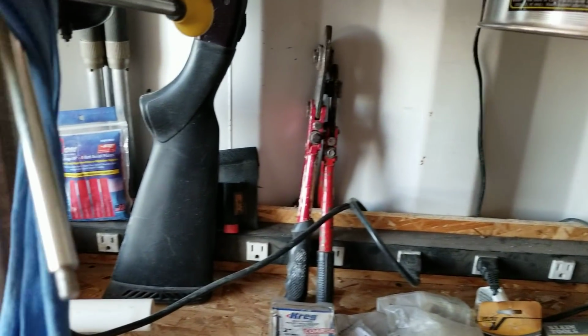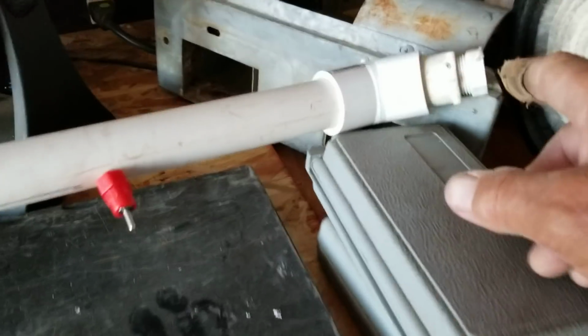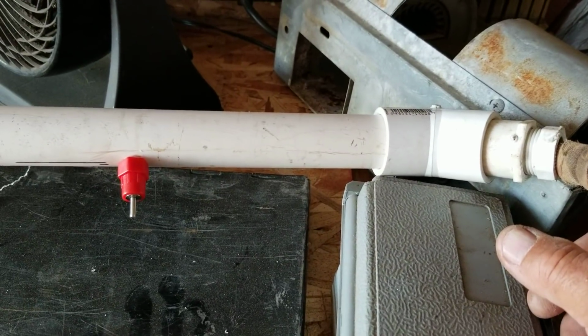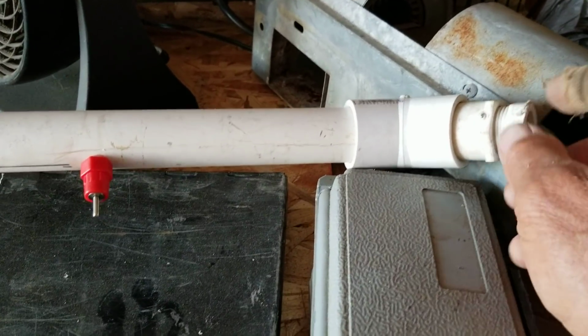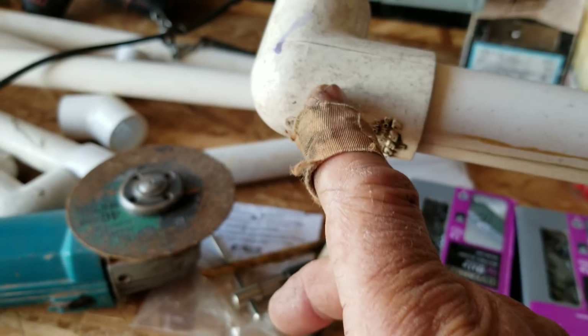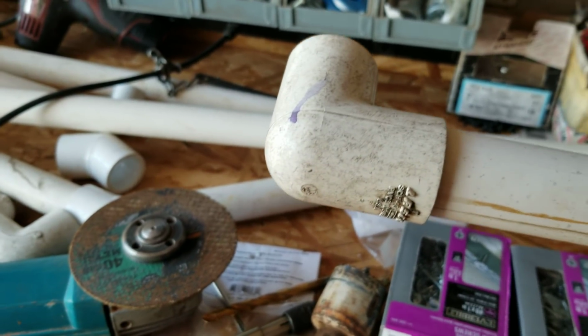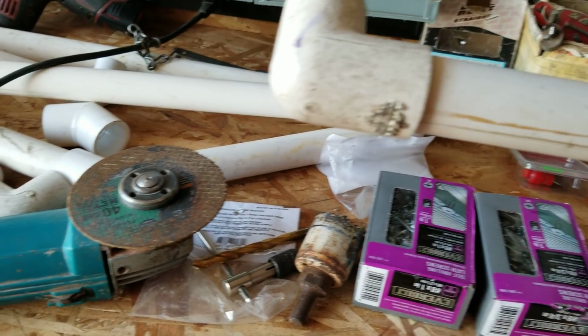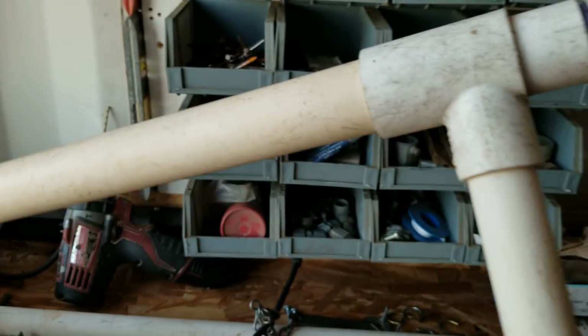So it's an auto stop. It shuts off water. It doesn't waste water. And then on this end, I have a clean out plug. So if I have to flush this thing for any reason, I can unscrew this. Now, none of this is glued yet because I've got to cut it all to size. And I'm going to be building a pedestal tomorrow and get the 20-gallon barrel up into place, and then I'll pipe off of it.